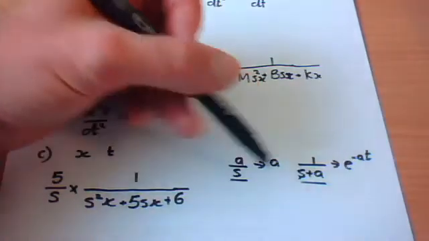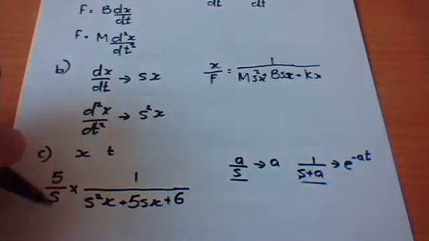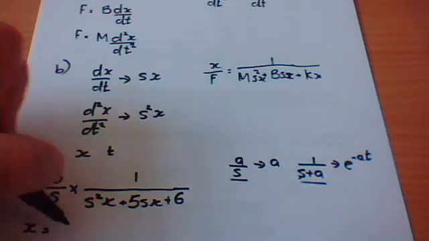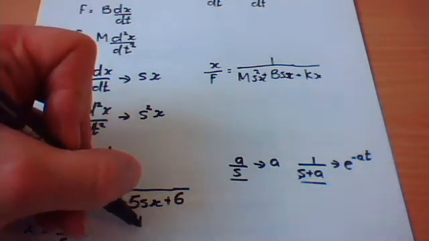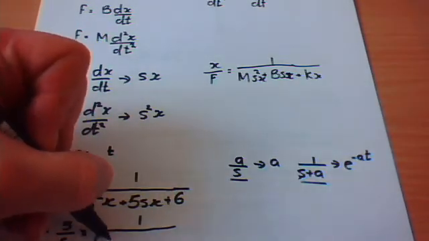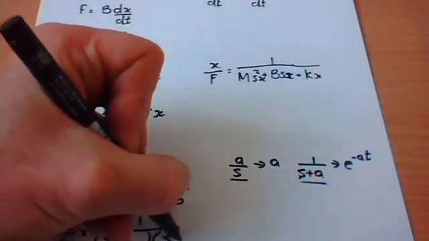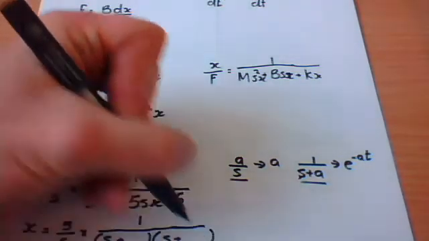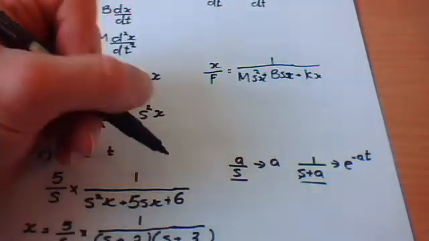But to get this into the form that we can see here, we have to separate this out and have plus signs between each one. Okay, so let's start to have a look at this. We can say that x is equal to 5 over s times, and let's factorize this. We have s plus a number and s plus a number here, and just looking at this, we can have s plus 2 and s plus 3.